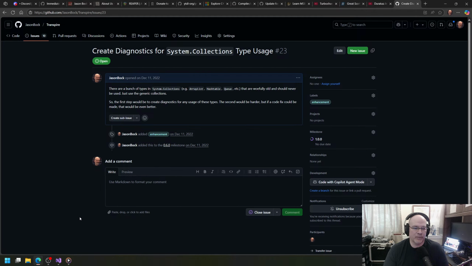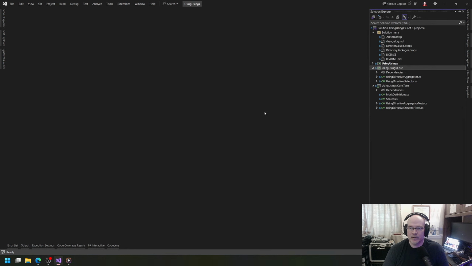Like there's one in there that will catch if you're typing... Oh, I'll get to that in a moment, because I have a different solution up here. But it will find things like new GUID, which gives you an empty GUID, and that's probably not what you meant. You want to say Guid.NewGuid. So you'll find that, offer up a diagnostic, and then offer up a code fix to change it for you.